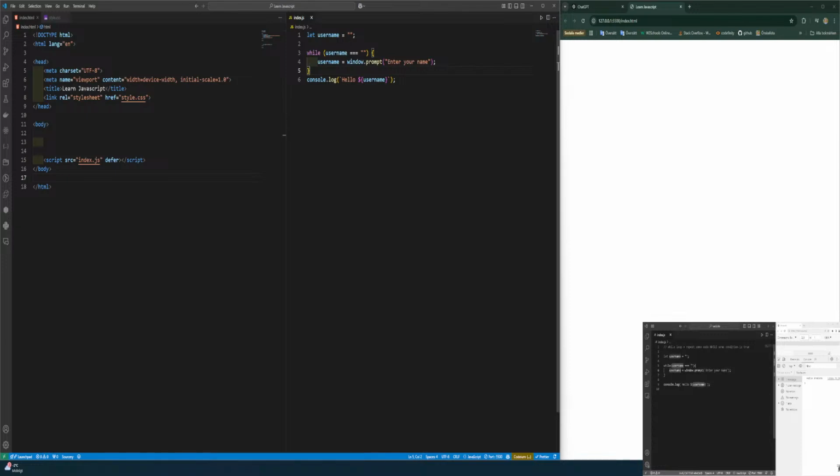Since we populated our username, it was not equal to an empty string. We filled username with some characters. What if I instead press cancel? Hello, null.